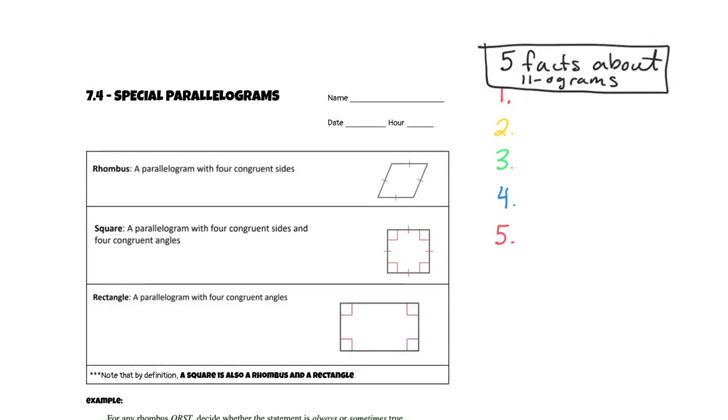All right, you guys, today we are learning about special parallelograms. Okay, so we're learning about rhombus, a square, and a rectangle. So just so you know, everything we've learned so far about parallelograms also applies here as well. So off to the side, I'd like you to go ahead and write down everything you know about parallelograms. There should be 5 facts that you need to know. So go ahead and do that for me now.